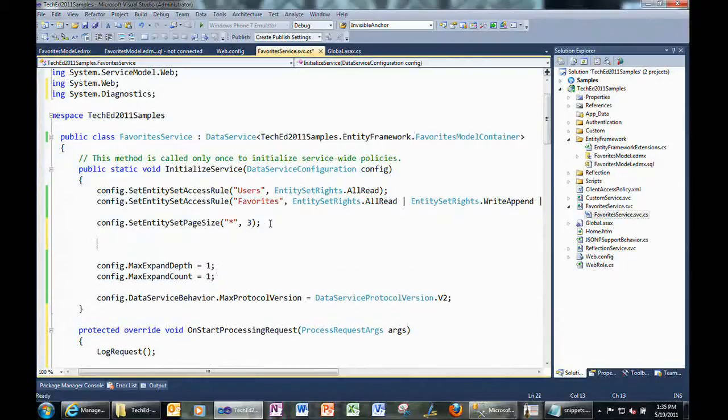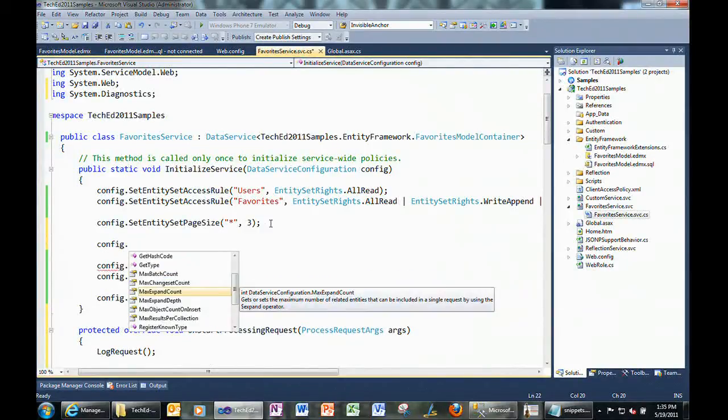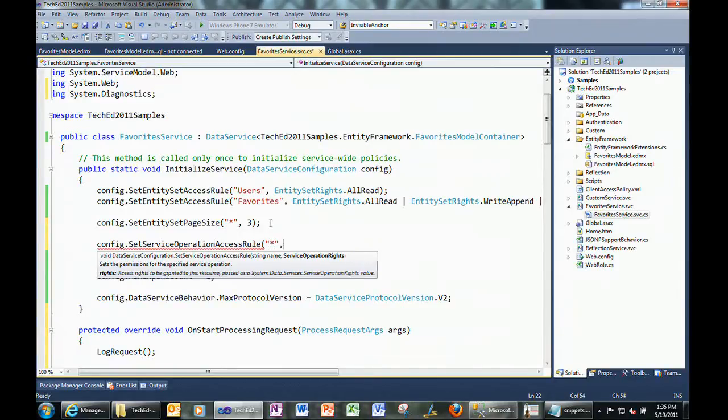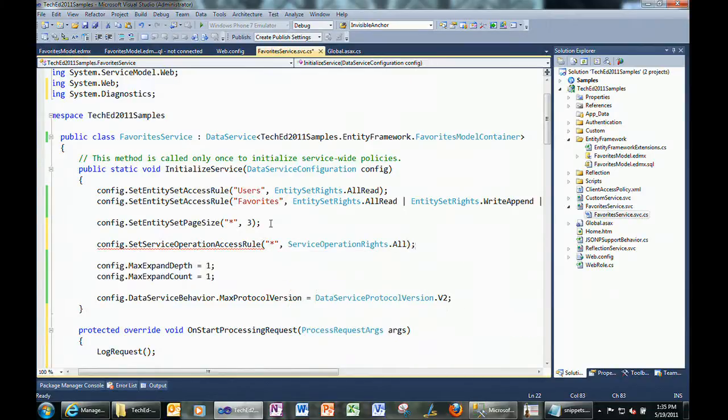This code has a testing method associated with it, which is exposed as an OData service op. So I need to make sure I can actually access that service op. Just like I exposed entity sets, I'm going to expose this service op. I'll just do a star here, just for the sake of speed, which means that all service ops exposed by this service can be consumed.